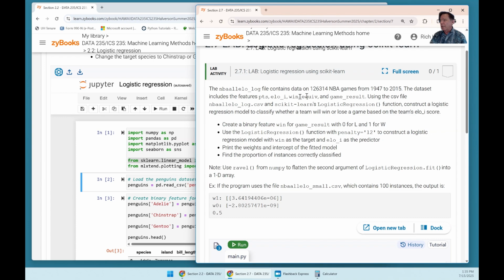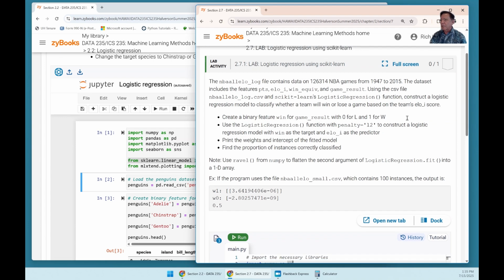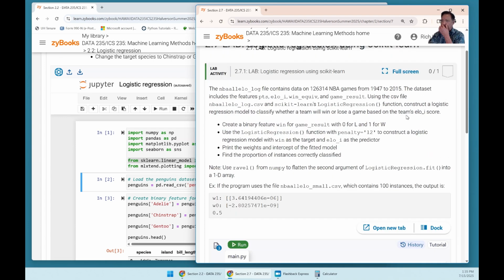NBA games. Based on this value, we want to predict whether the team wins or loses.